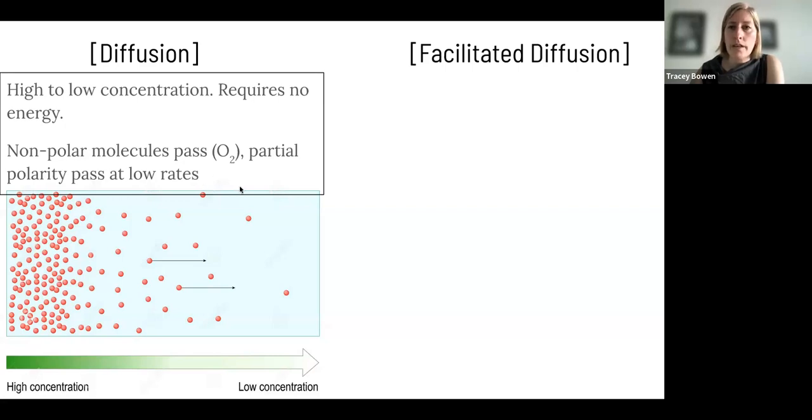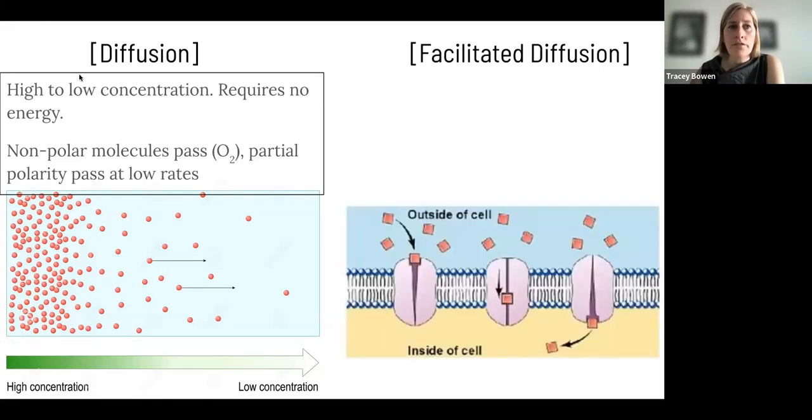So for example, water can pass through a membrane, but if it needs to do so quickly, then it's going to have problems. And so there are special proteins in the membrane called aquaporins that will allow water to travel more quickly. But the key here for diffusion, and I often use the example of someone coming into the classroom wearing a lot of perfume, and then eventually you'll be able to smell them, even if they don't flap their arms like a chicken. The particles are moving from a high concentration, high perfume, to low concentration across the room. It's a passive strategy, and it requires no energy.